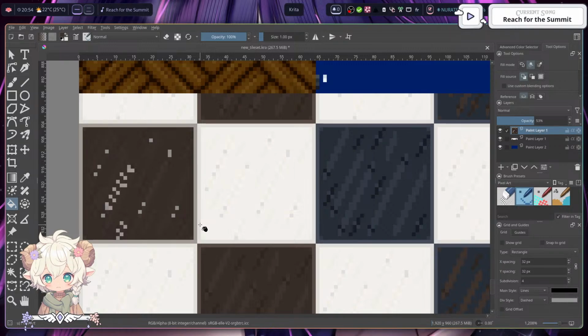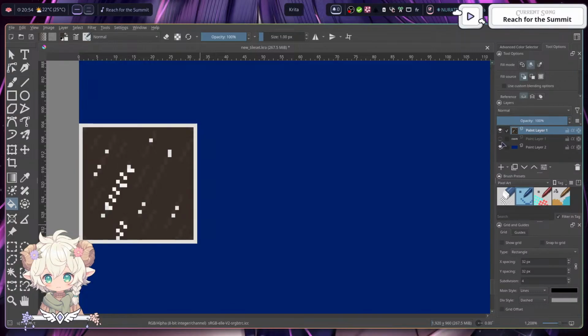I'm mighty confused. Because of the opacity, I think. So now it's actually a bit easier to see, but okay. So all of these are bad effects that I make because I'm an idiot.